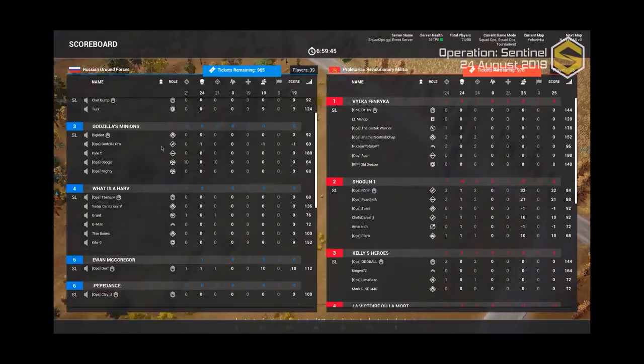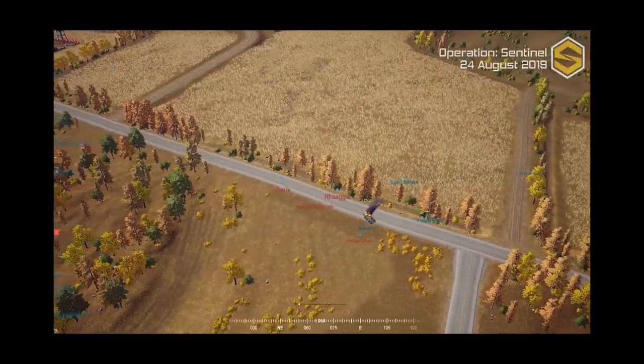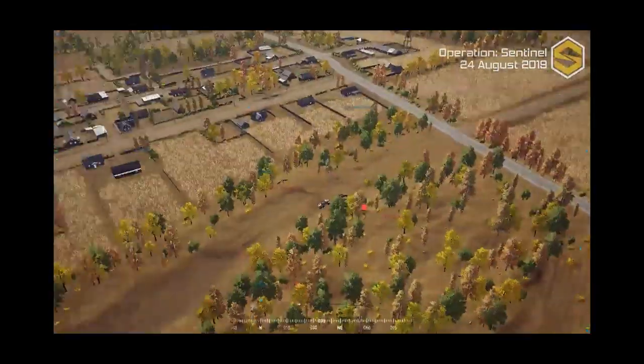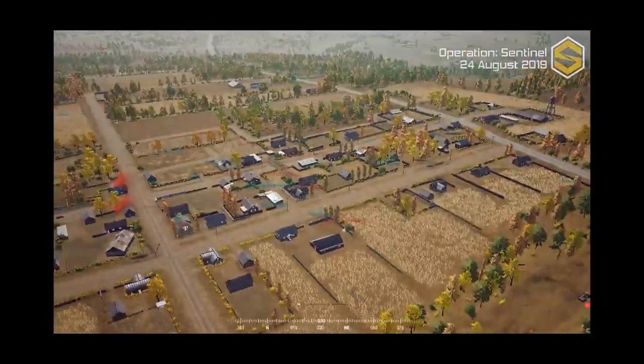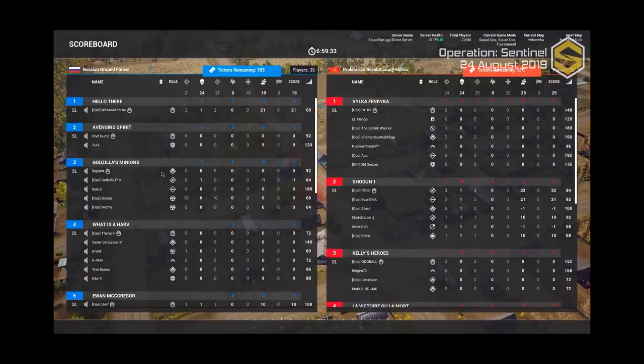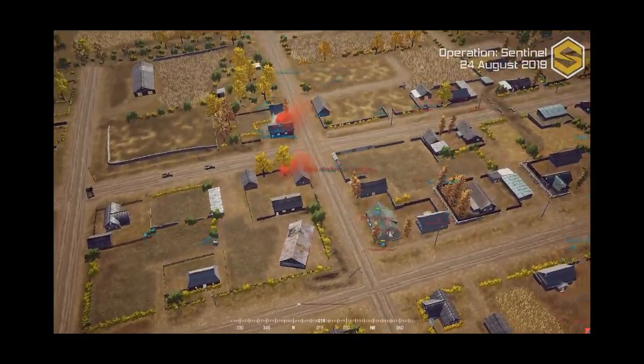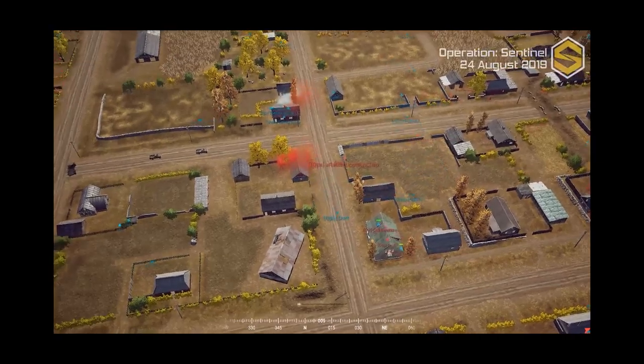Boogie right now... how many kills did he have? He's got 10. It's pretty good for gunning in a BTR. And the BTR goes pop. 21 to 25 right now. 25 kills for Militia. Unfortunately, they're just cutting down the Russians as they try to retake this position.